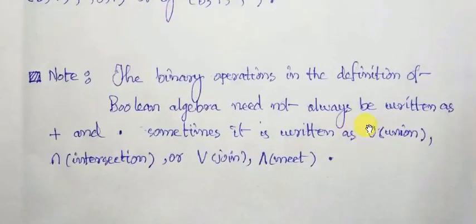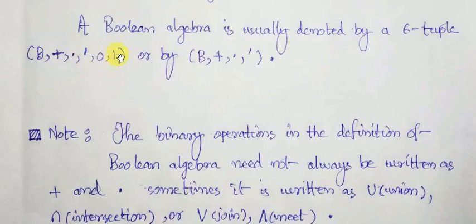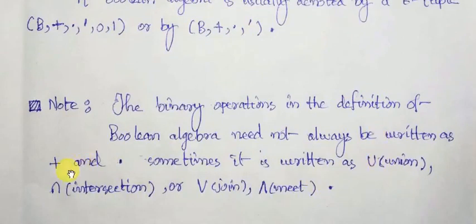Sometimes you may also find that the union of two sets and the intersection of those two sets in place of addition and multiplication respectively. That means in place of addition we may use this sign union, and in place of multiplication we may use this intersection for these 4 tuples. This will form a Boolean algebra if all these 4 postulates with respect to these two binary operations and the unary operation, the same complementation, be satisfied.